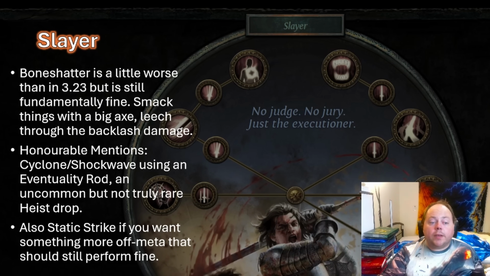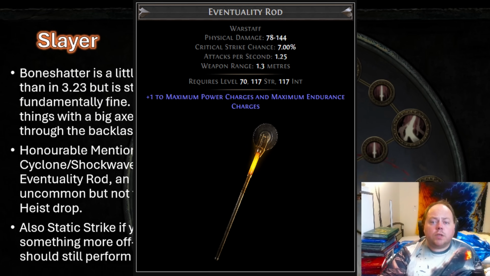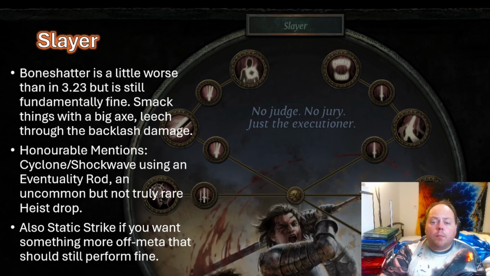A couple of honourable mentions on the Slayer Ascendancy in case you're not a big fan of Boneshatter. Cyclone linked to Shockwave support has been a playable build for a long period of time. It's never really been an all-star, but it's been solid for a while. This tends to want to use an Eventuality Rod, which is an uncommon drop from Heist, but not a truly rare one. And if you want to be a bit more off meta than that, Static Strike is an option on the Slayer as well.